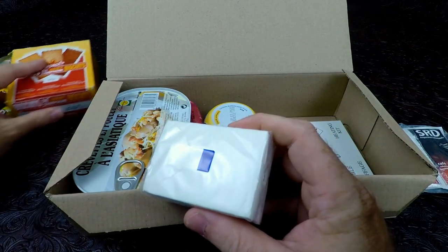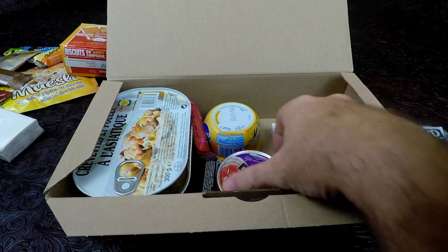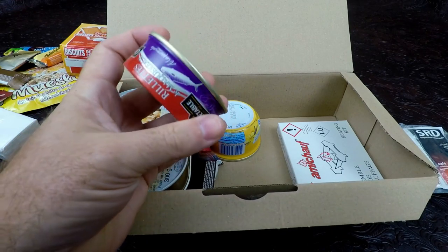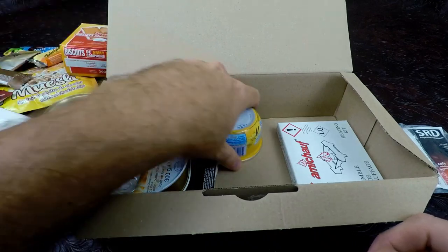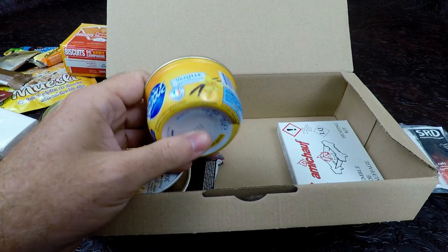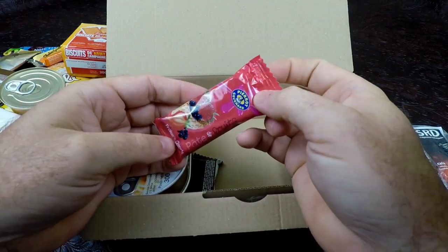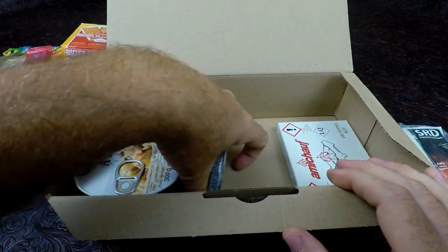We've got some napkins. We have the rillets — this is going to be some form of pâté, specifically our mackerel pâté by the look of it. There's a fish on the side of it. And we have a milky dessert — a vanilla, Madagascar vanilla possibly. We have another little bar — a fruit pâté bar — looks to have blueberries and strawberries in it, very soft and squishy, probably a jelly bar.